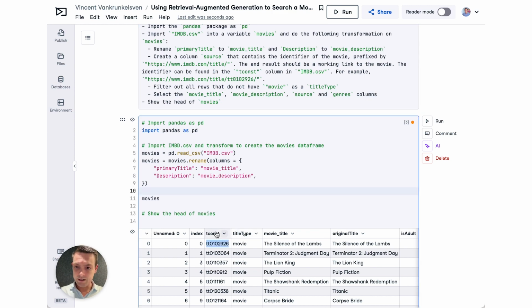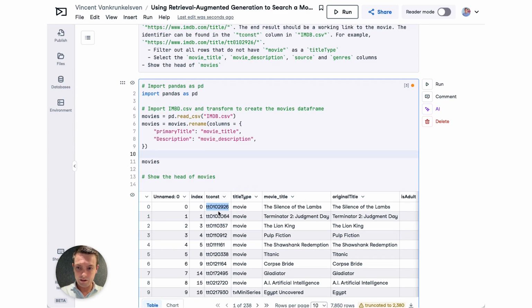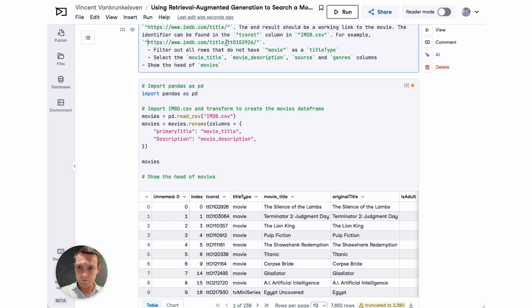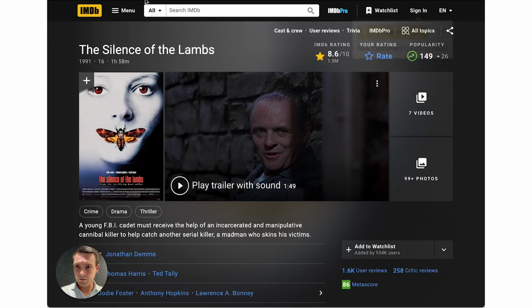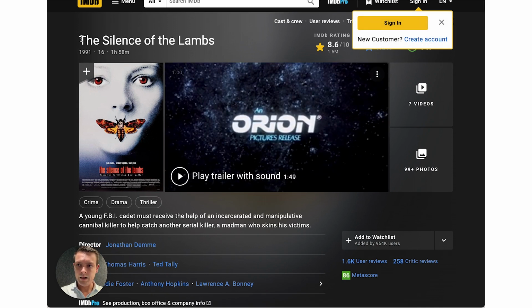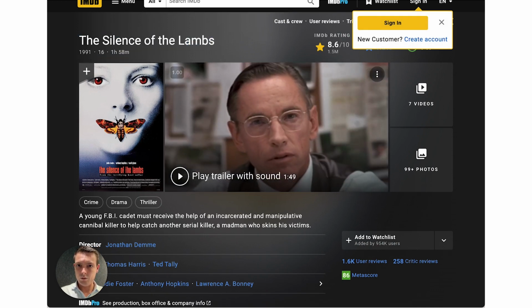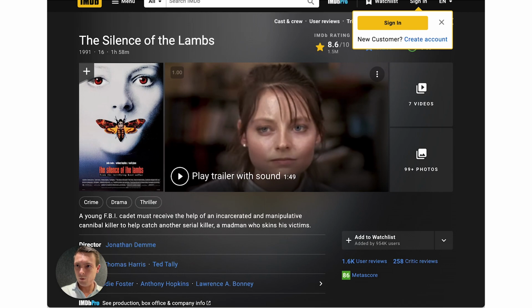You can see that there's a tconst identifier here, and you can build a link for a specific movie. For example, this is The Silence of the Lambs. If I copy this identifier here, I have an extra T there. Oh no, it's fine. This will redirect me to the page for The Silence of the Lambs.